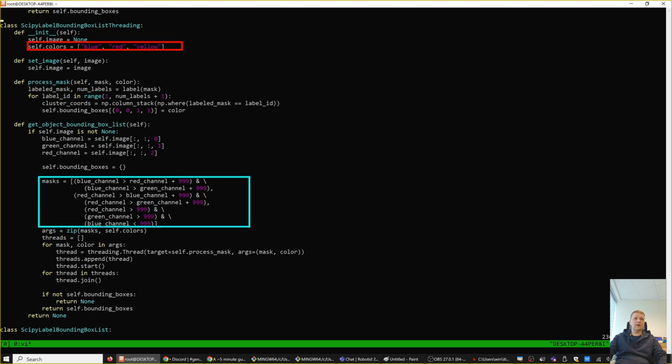So we have two lists, then we zip these lists together to create this arguments tuple, and then we create a list for the threads that will be run, and then we do a loop where we go through all of this arguments list, and we get the mask and color from this list, and then we start creating these threads, and this thread needs a target.